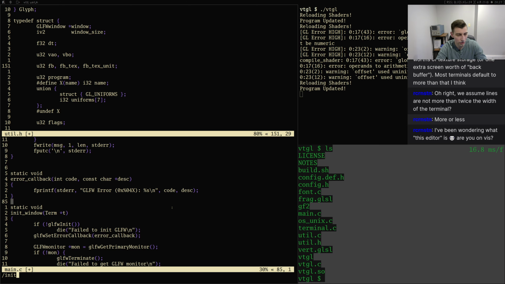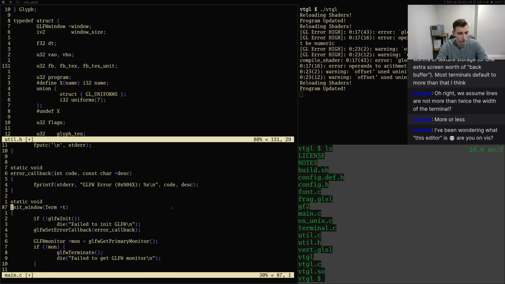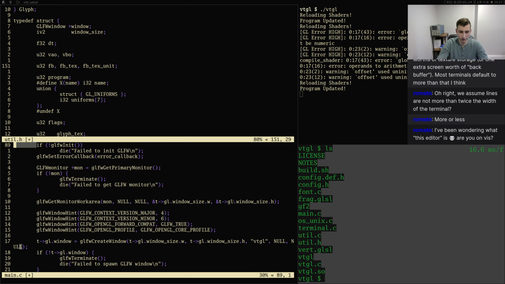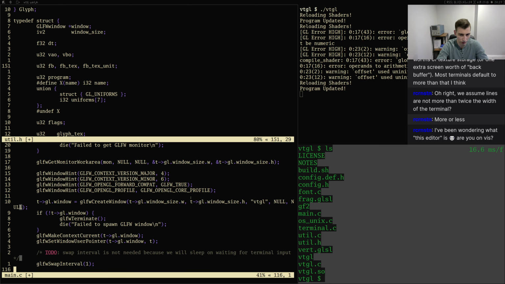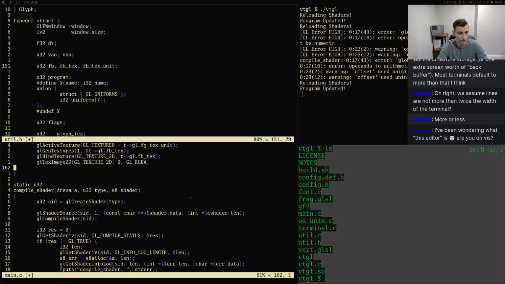Oh wait, sorry, we should have that. It's here. We do have the window size already. So yeah, dot window size dot h. No, sorry, dot w first, and then dot h.